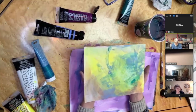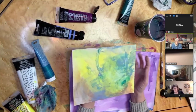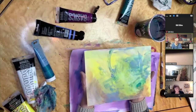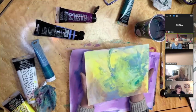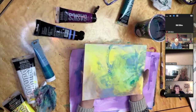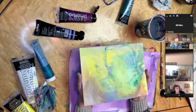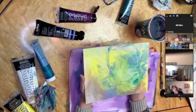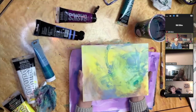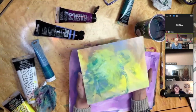I don't know if I feel that way as much anymore, but it came to my attention that maybe I shouldn't be playing on cheap paper, because when I do have something that turns out so good, it's kind of a waste. Well, I don't waste anything because they all turn into cards or something like that. So to me, it's not a waste anymore, but it's kind of interesting when I really like how this one's working out and I wish it was on something that I would be able to sell. Oh well. I'll just have to do it again.